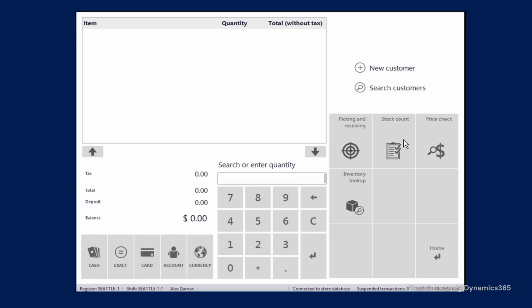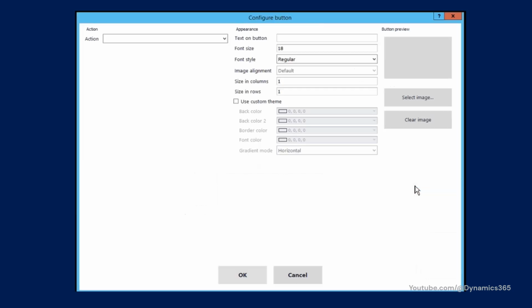Setting up a blank operation on the retail POS register. To set up a blank operation on the retail POS register, follow the steps. After starting the retail POS, look at a blank button and select the button properties. In the button properties screen, you are able to configure actions of the button and set up properties like text, font and color for the button.